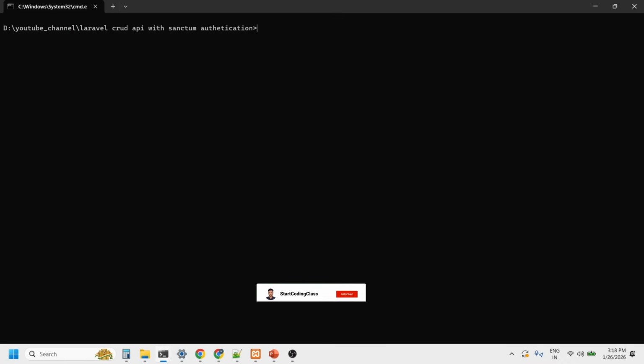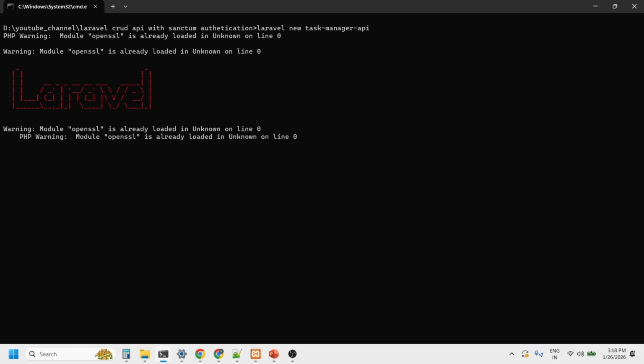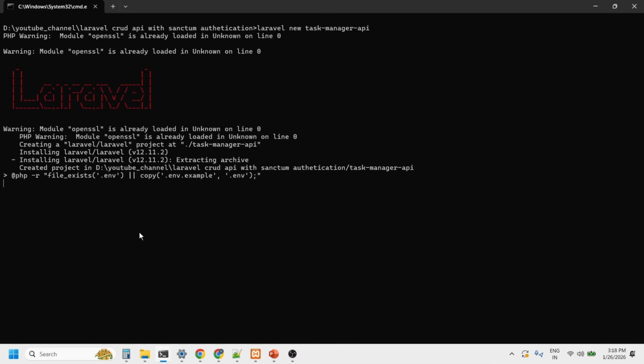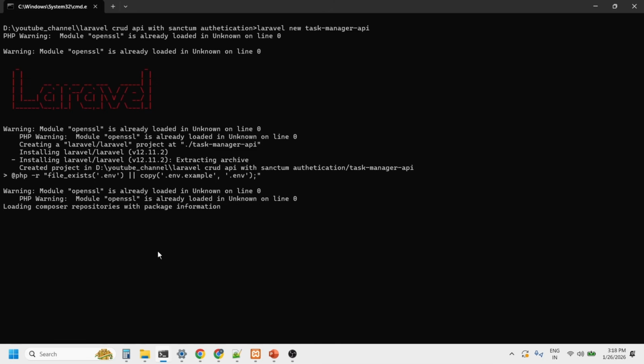So now we are going to install our Laravel project. So laravel new, and the folder name task-manager-api. So the Laravel application will be installed inside this folder. So you can see the Laravel application is installing on my local system.